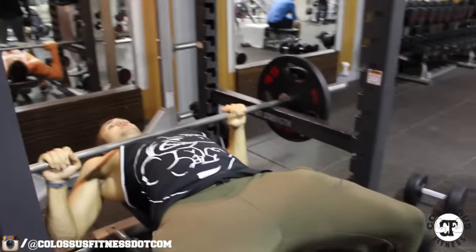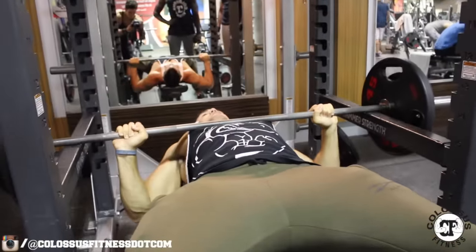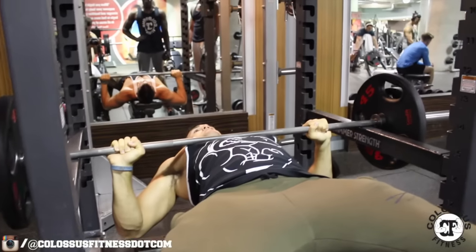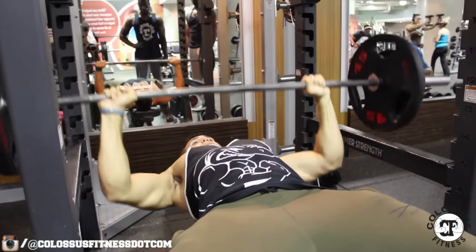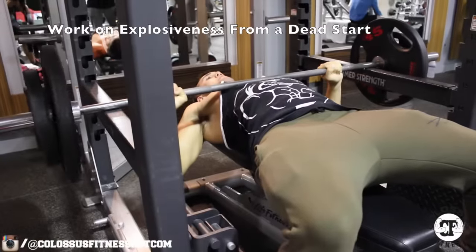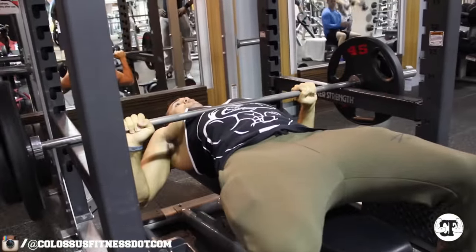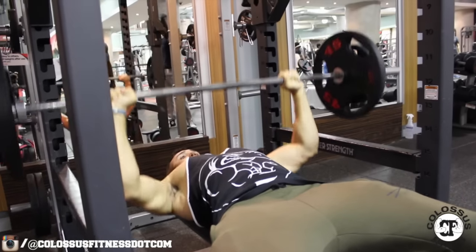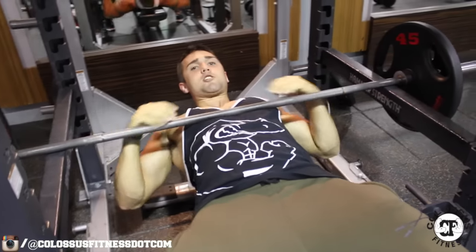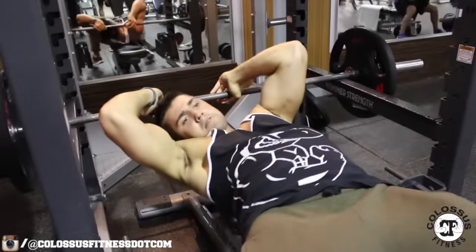So all you're doing is starting low, exploding up, up, up, coming down slow, pause, up, keep everything tight, down, up. You can get a little bit of explosiveness. You're going to work on that bad dead spot off your chest that we all have. And you roll under like an idiot.